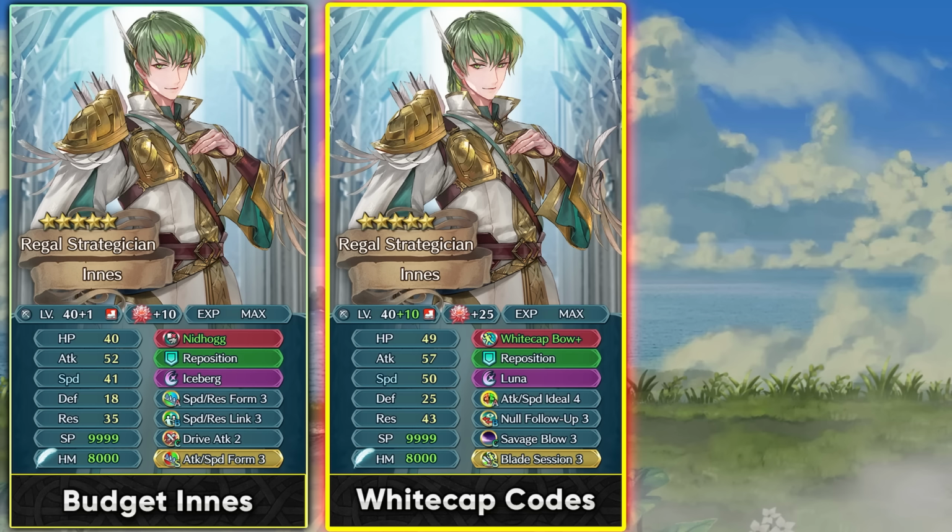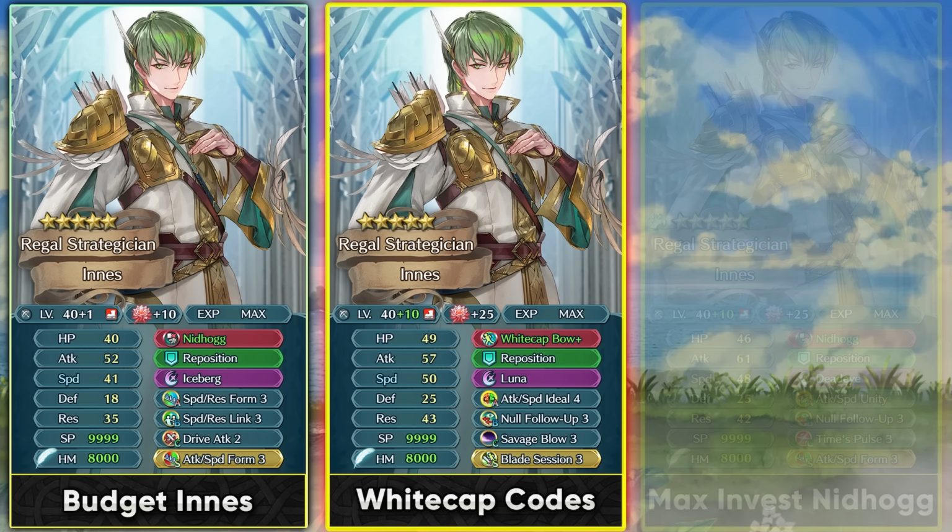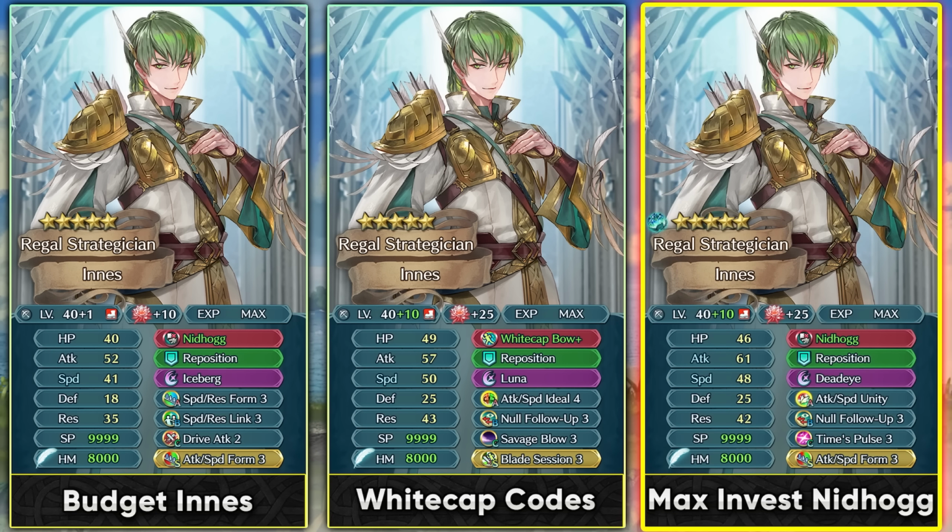And if you're going to be running Nidhogg even at high investment, then a Unity skill is going to be perfect with it. With this condition, you do need to be near the allies, and in that case, Unity skill is going to be having the perfect synergy here, and you can also run Null Follow-Up and also run Time Pulse so that Deadeye becomes a 2 cooldown special. You can work with Deadeye, but you're going to be needing some kind of way of bringing it down to 2 cooldown so that you can trigger that in a single round of combat. With how fast Innes can get, Null Follow-Up is definitely going to be the option here, either as a slot B skill or as a Sacred Seal.